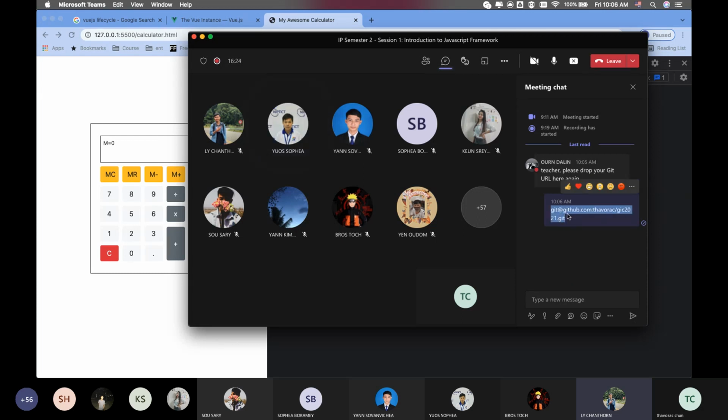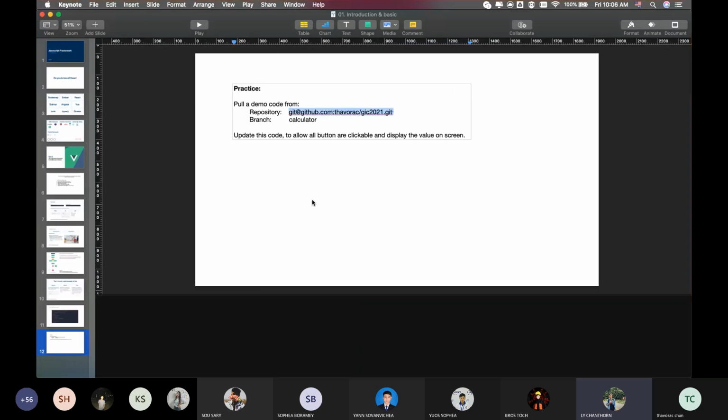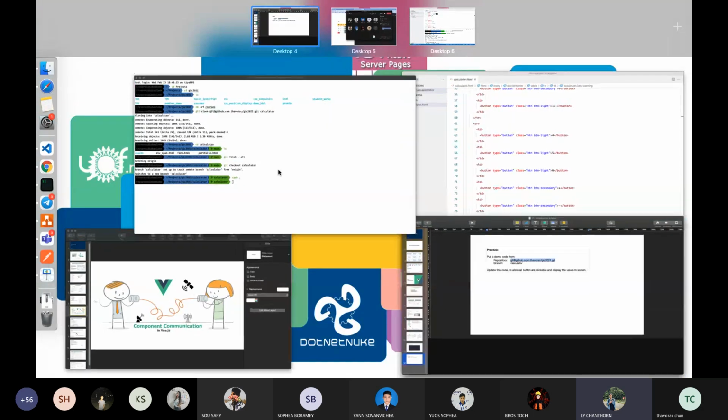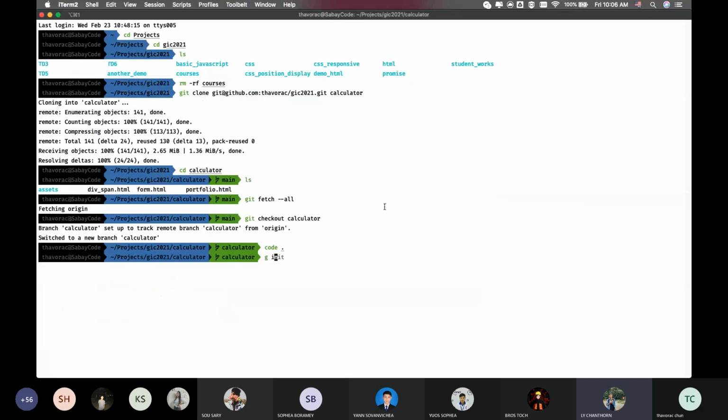Make sure you copy it right, and then inside your terminal, you need to write git clone and the URL here. And first, put another name in case you want to rename it. If not, when you clone it, you will see a folder called 2021, so it's better to rename it to something else.